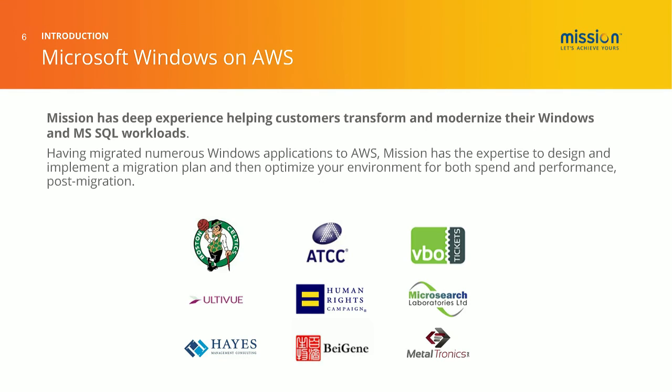So with that, let's talk a bit about Mission's experience with Microsoft Windows workloads on AWS. We actually have deep experience helping customers transform and modernize their Windows and Microsoft SQL workloads. We've migrated many customers with Windows applications and workloads to AWS. And we can actually help design and implement migration plans, re-architect you, optimize you for both spend and performance post-migration. Here's a list of some of the customers that we've worked with, including Boston Celtics, ATCC, VBO Tickets, and more.